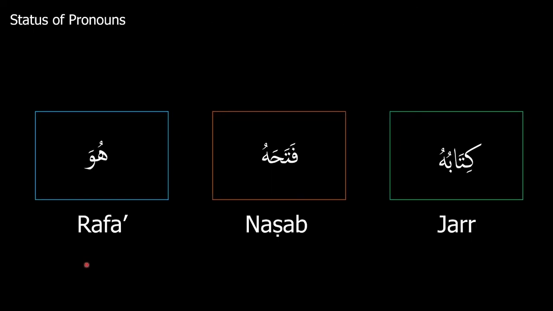Now let's look at the status of pronouns. The detached pronouns will always be in a state of rafa. Any detached pronoun is automatically rafa, so that's easy. But an attached pronoun can either be nasab or jar. You should know that the attached pronoun for huwa can end with a kasra or dhamma. This doesn't show the status, it's just due to phonetics. And remember that pronouns are from our list of non-flexible, meaning ghayr munsarif, so their endings won't show us their true state.